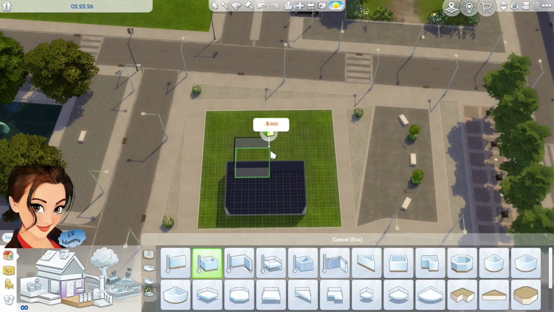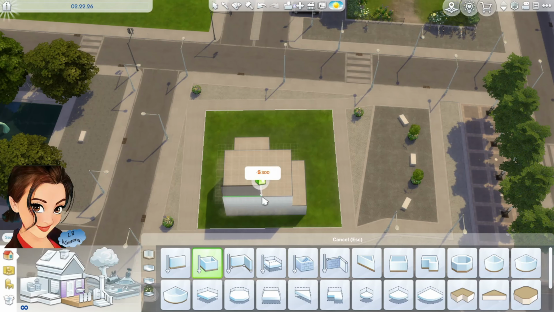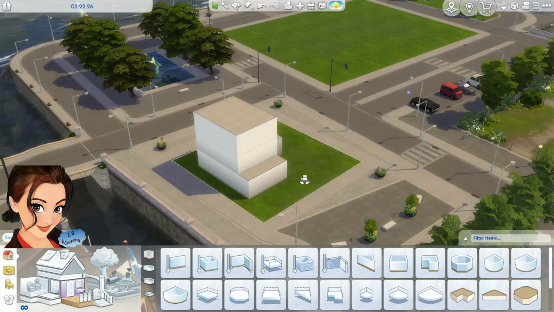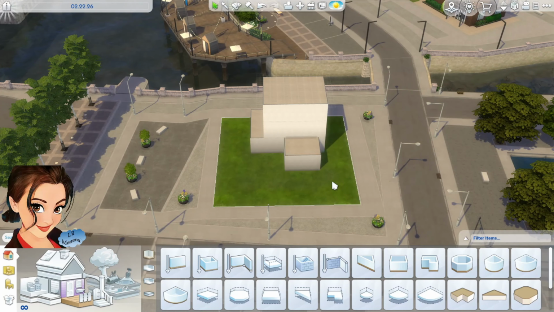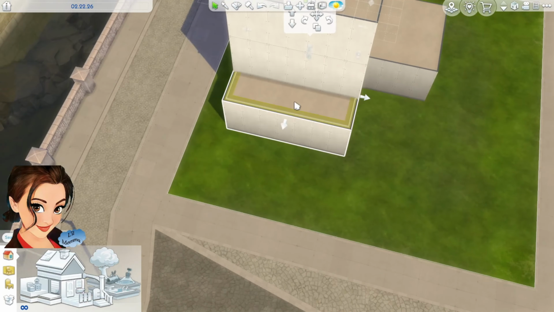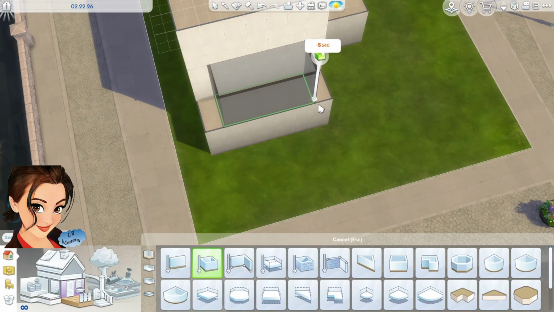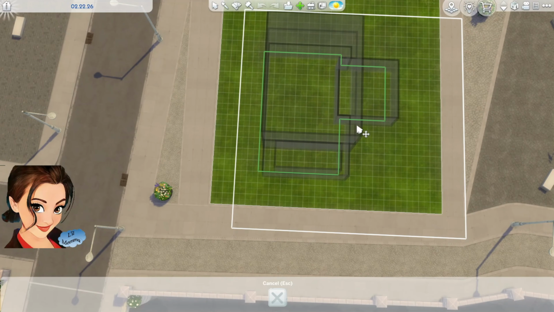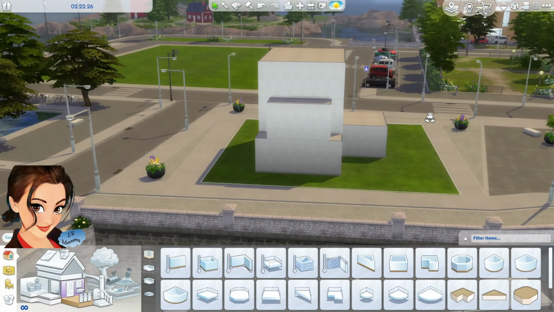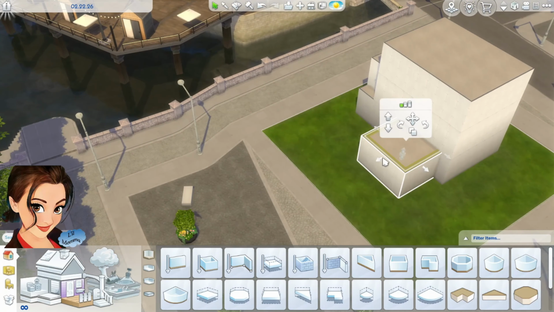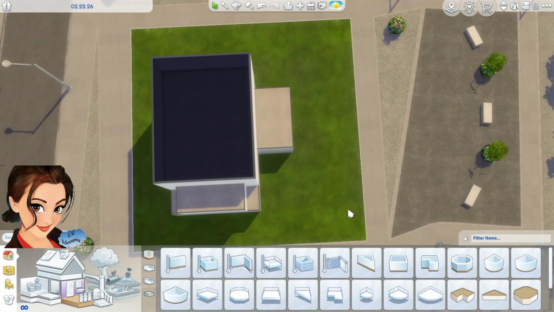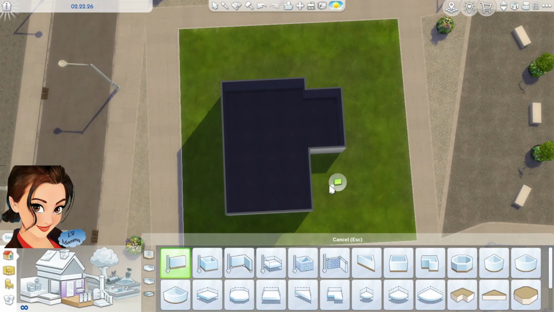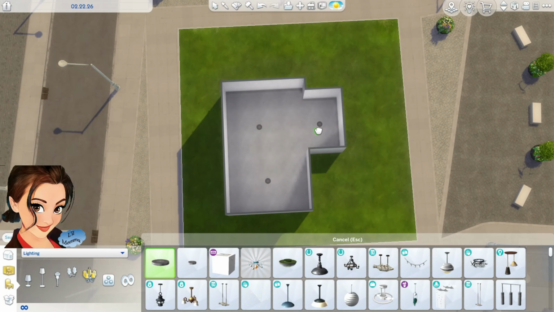Today, I wanted to walk you through a build I did off camera. I knew I wanted it to be a multi-level home with a couple of bump outs here and there, and that I wanted it on a small lot. Now, how many levels? I wasn't sure if I was going to do 2 or 3. Once I got going in it, though, I ended up deciding I wanted to do 3 stories. So that's what I ended up doing. And once I got that figured out, the rest kind of came together.